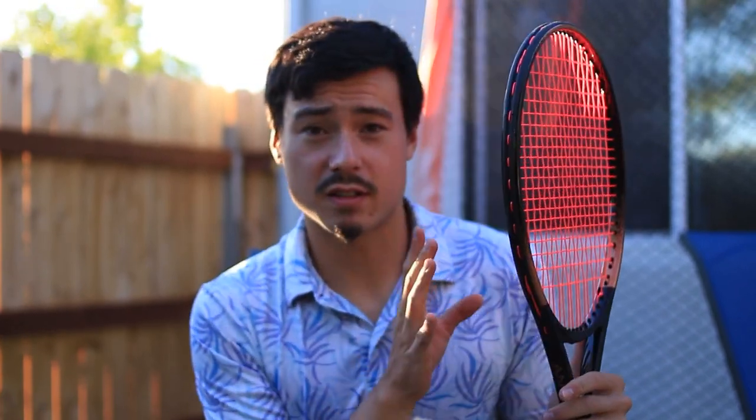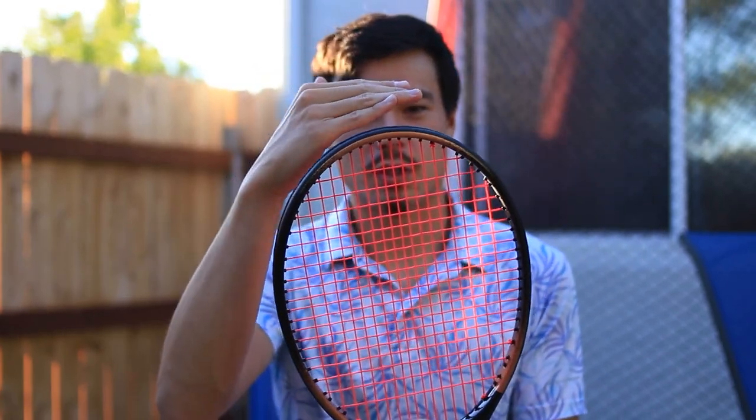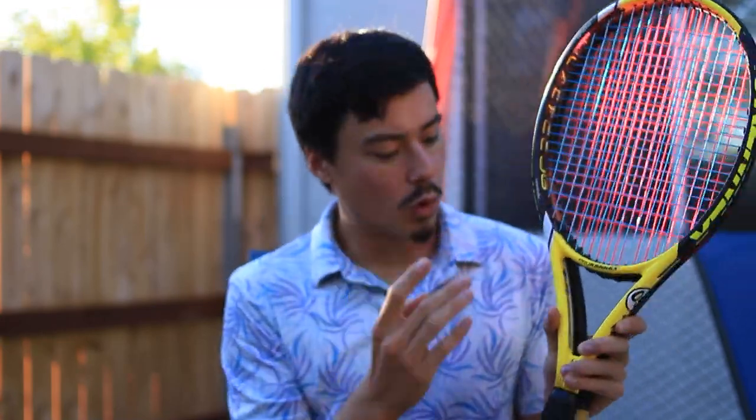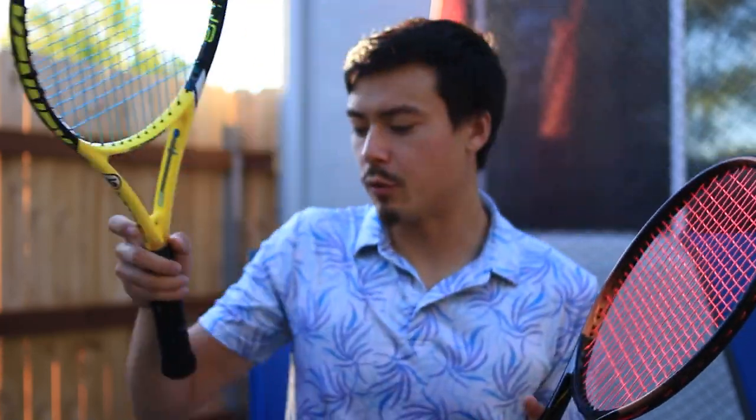So the Angel: it's kind of heavy, has a high swing weight, low twist weight because it's a narrow head shape — so it's very floppy. I can't increase the twist weight without also increasing the swing weight, which I don't want. I just wish the head shape was a little bit shorter and a little bit wider. It's a 97, and maybe a 98 or even 100 would be better, especially if it was also a little bit wider in shape. This Prokenex is a 100 square inch head and it's definitely a little bit wider, and that little bit of width goes a long way in making that racket feel more stable.